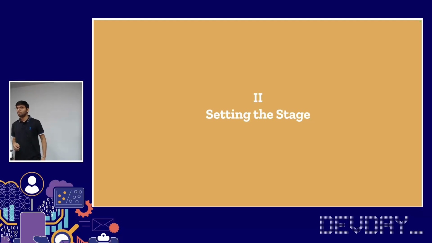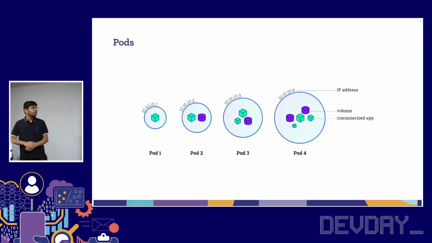Yeah, so before looking at each of these autoscalers, let's set the stage and understand a few of the core components in Kubernetes that will help us understand these autoscalers better. Let's start off with the pod. Most of you, I believe, would know about it, but let's quickly cover it. A pod is basically the smallest deployable unit in Kubernetes. We containerize our app and then wrap it with the pod.